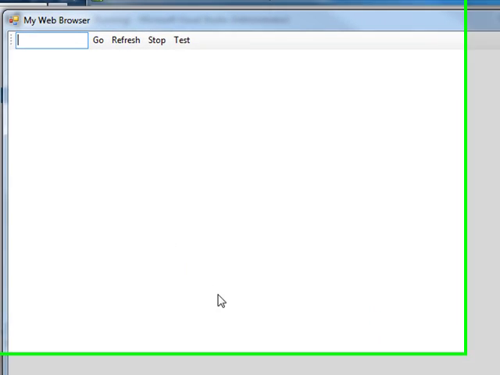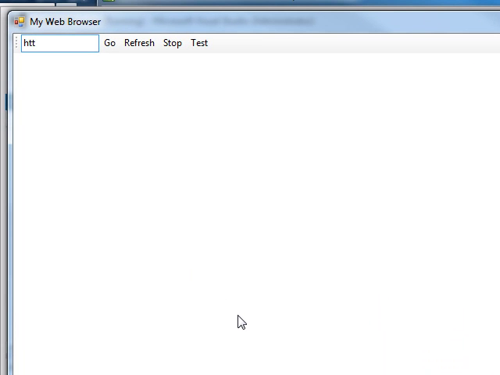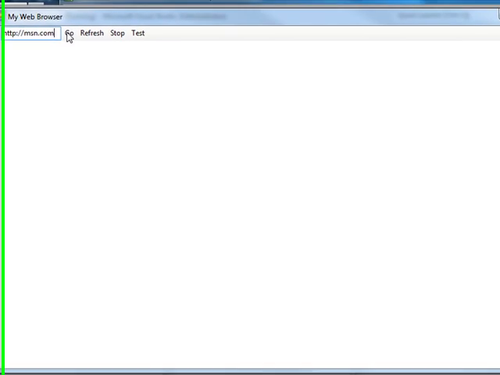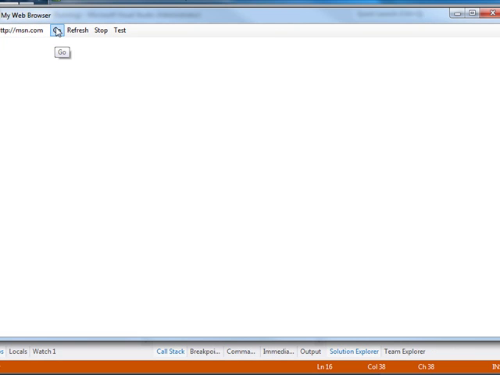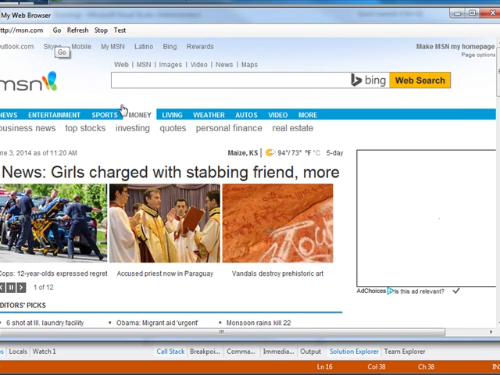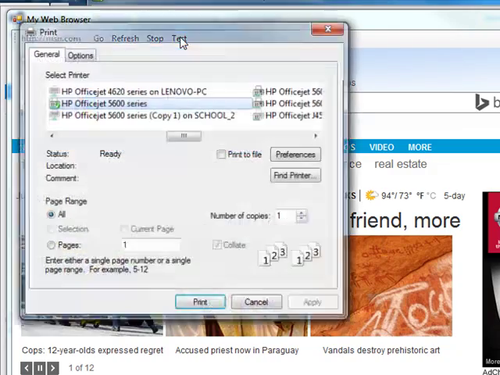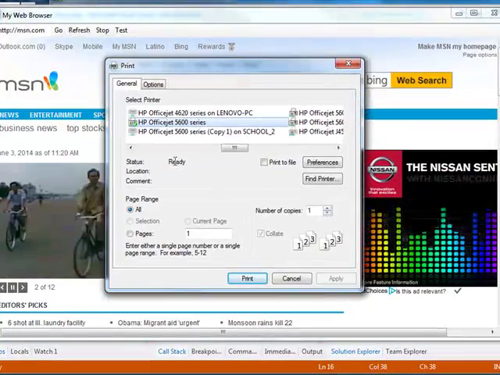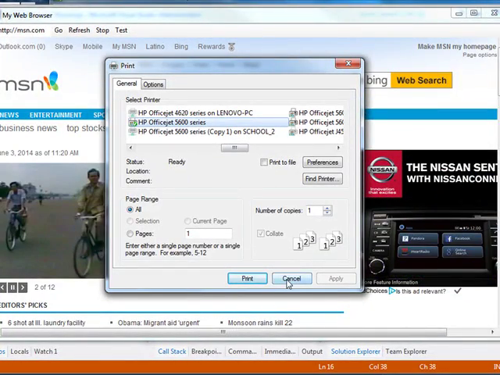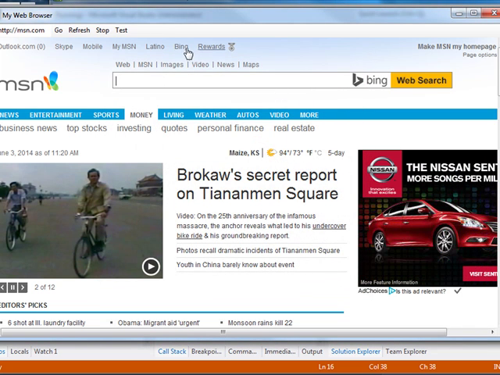And again, let's go to msn.com, click go, and let's see what our test button does. And it shows a print dialog. Okay, that's it.